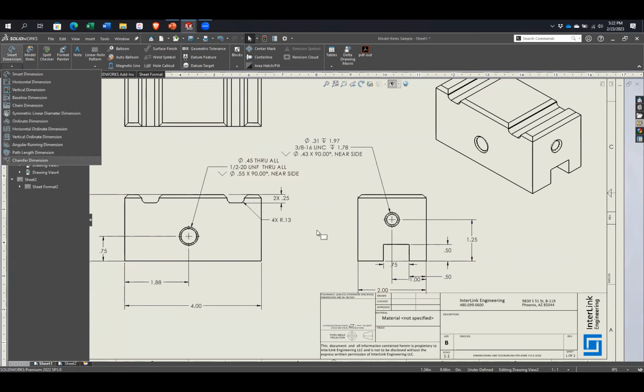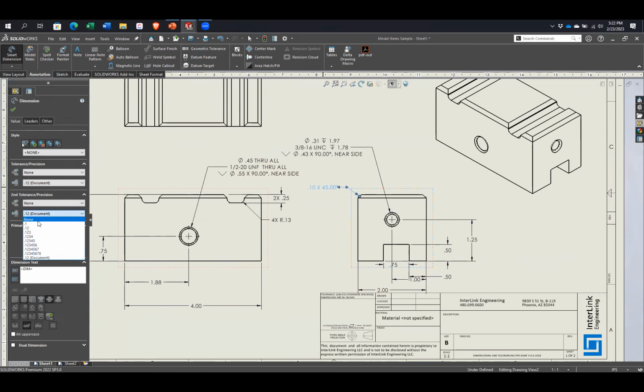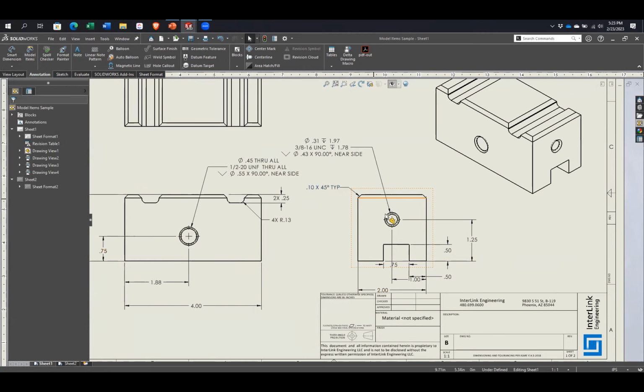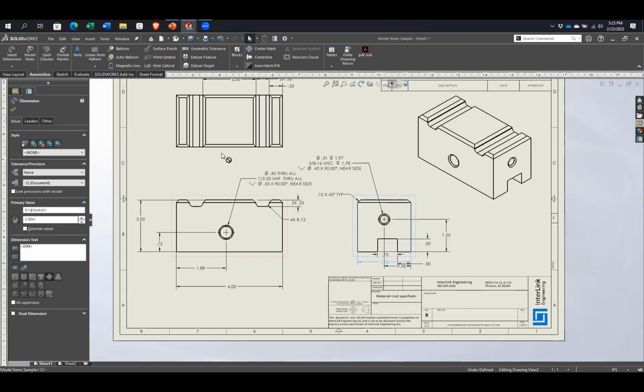So what I do is put in a chamfer dimension, hit those faces. I get that. In reality, I'm not going to spend too much time on this, but I would just call this out as typical. You know, a lot of different ways of calling things out depending on your drafting standards, but something like that. And actually, I think I can just throw that over here. So I'm going to throw that dimension over here instead.